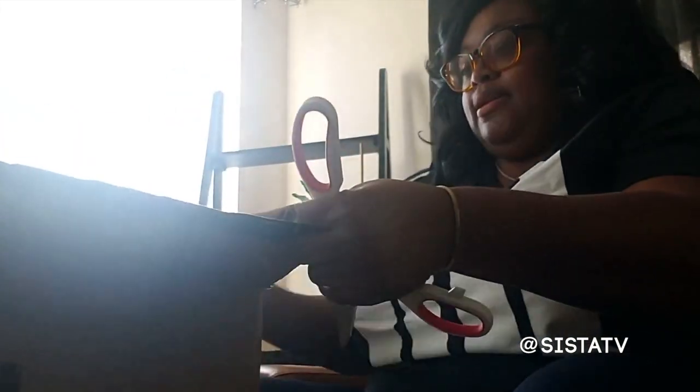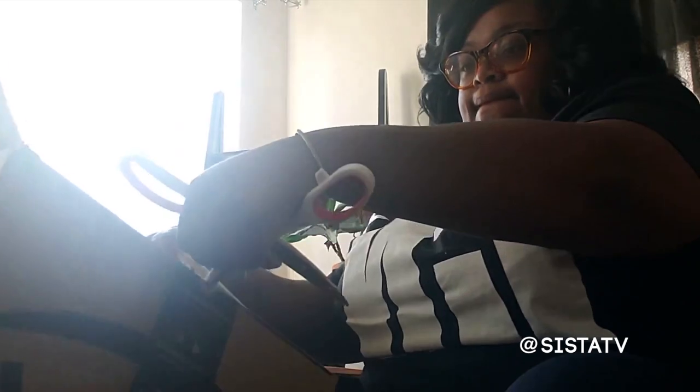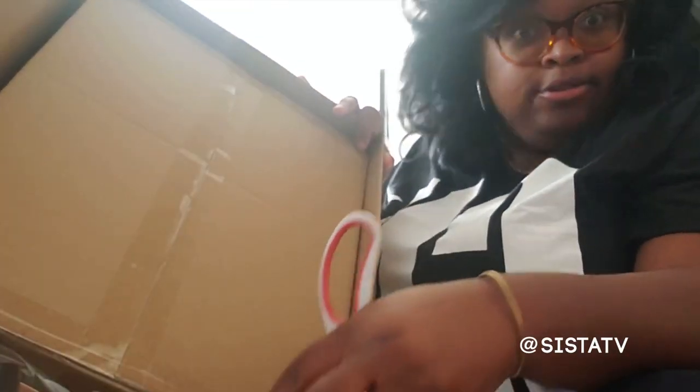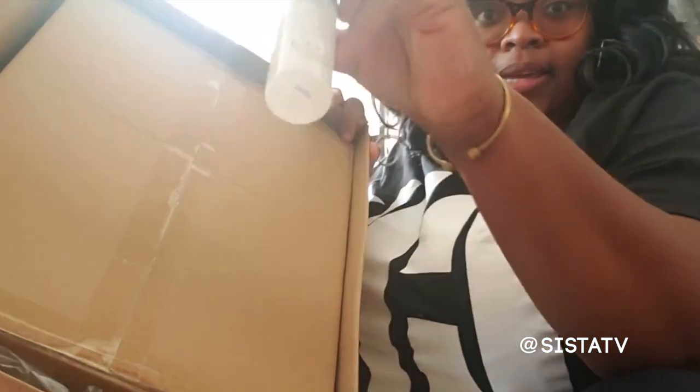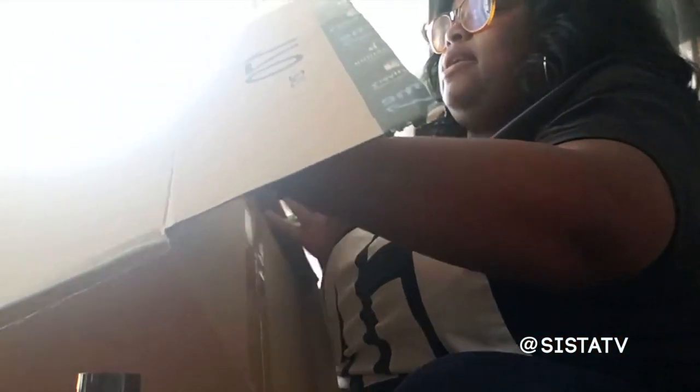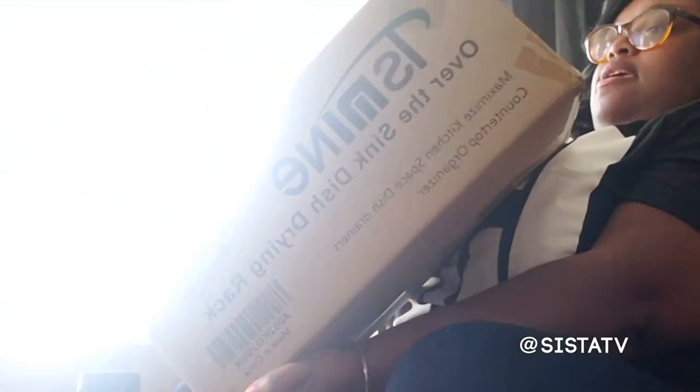Woo! Better not. This is the first time Amazon's packaged anything that was appropriately sized for the box that it came in. Usually, you get something this big and they put it in a box this big. Thank God for Jesus. Somebody got some sense at Amazon. Gotta save the environment. Hey!